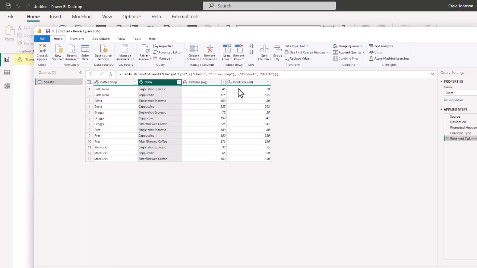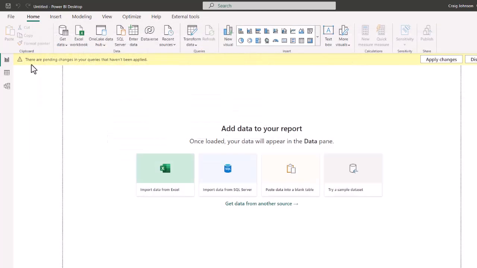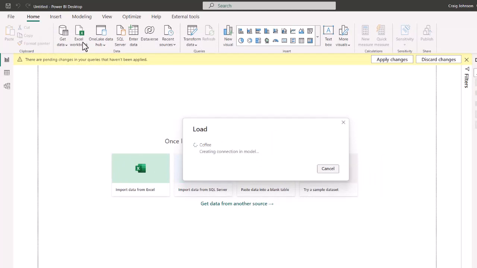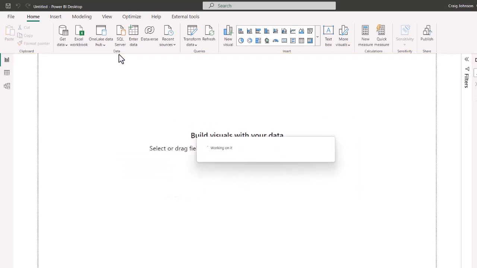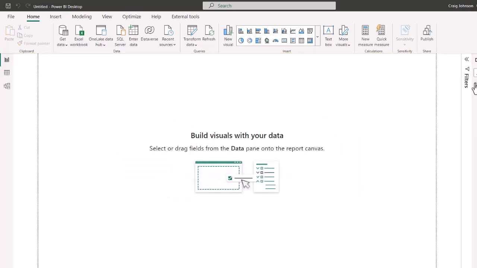The data type formats are correct. And the only thing next we're going to do is name this coffee. So now we have the data prep already done. And the first thing we need to do is just close and apply that and bring it into the report menu for Power Query. So those changes are going to be made. You're going to see your data come up on the right-hand side. 13 rows, and for the data, again, we just have caffeine, the coffee shop, the drink, and the drink size.